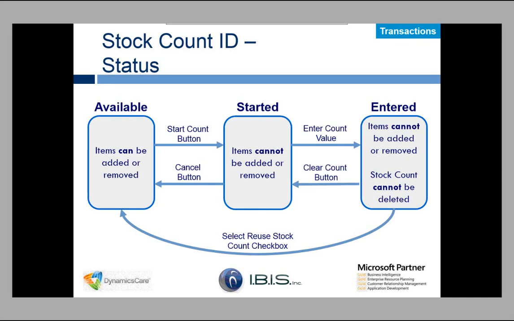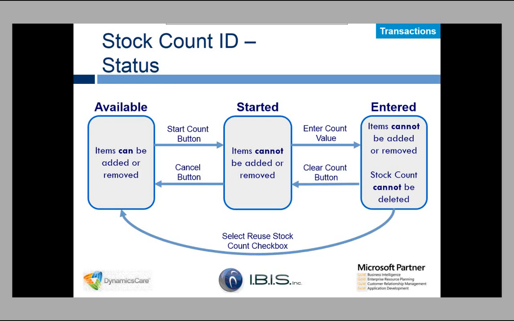When you are doing a stock count, there are 3 different statuses that a stock count can have. If it's available, it will be in the stock count schedule window, the window we just looked at, and you can add items or remove them from this window. If you select the start count, it will then be available in the entry window where you can enter the item quantities. If you need to cancel the stock count for some reason, maybe you aren't ready to cycle count for that day, or maybe you forgot to add or forgot to remove an item, you can cancel the stock count from the schedule window.